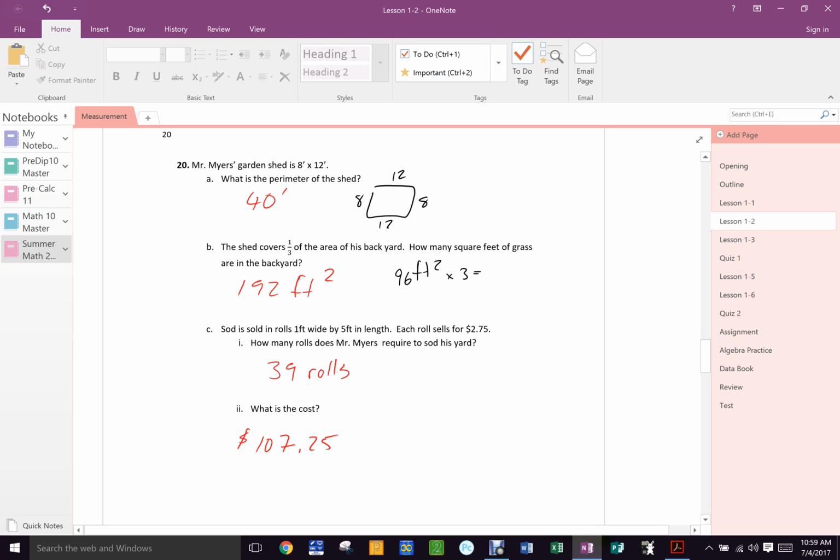This is another one of those questions where when I do the work, I get a decimal, yes? I can do 5 feet square per roll. I got to cover 192 feet. 192 divided by 5, and that's going to give me a number. It's going to be a decimal, isn't it? It's going to be 38 something. So I got to buy that 39th roll. Even if it doesn't round up, I still got to buy that 39th roll. So then this is 39 times 2.75.